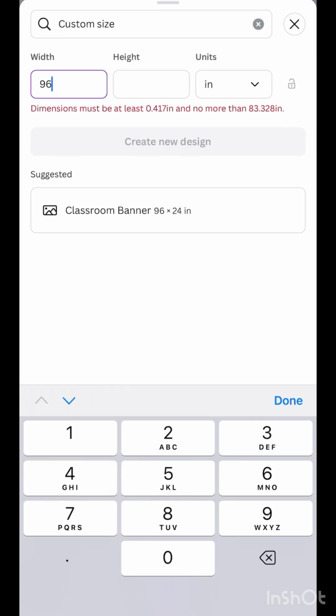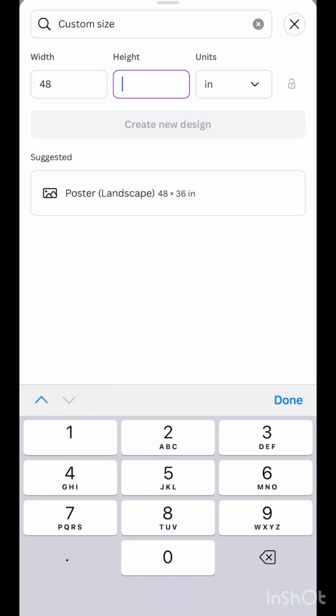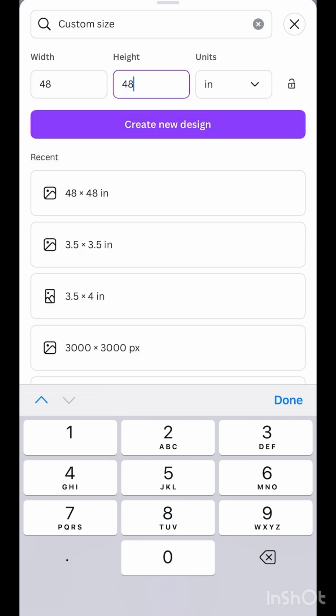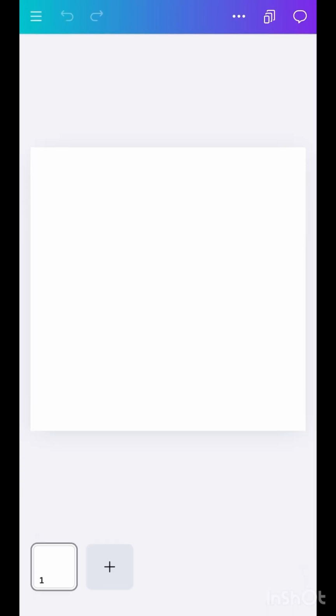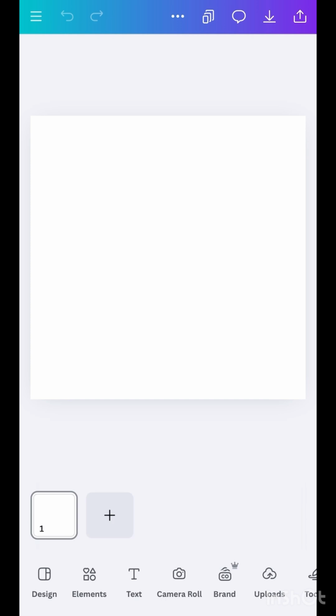So what you do is you cut it in half. It still prints perfectly fine and vibrant. I have a lot of event planner clients that I do banner designs for, and they print these just fine. Okay, so you're going to do 48 by 48, and you're going to create the design. And then when you go to order it, you can still order an 8x8 with this banner. Okay, so 48 by 48, we're going to have this square image here.